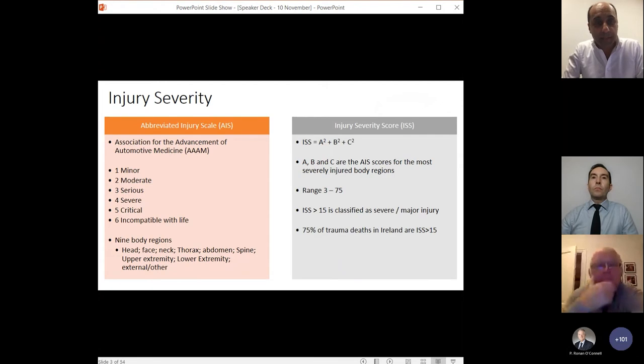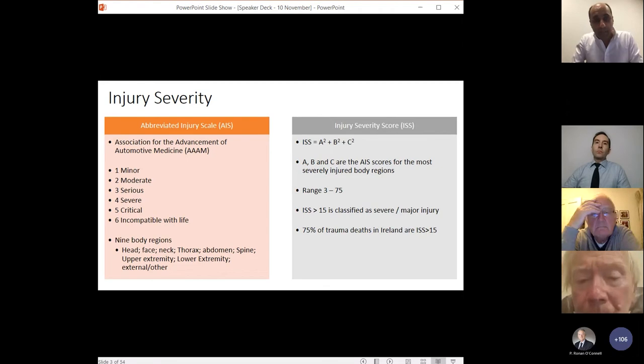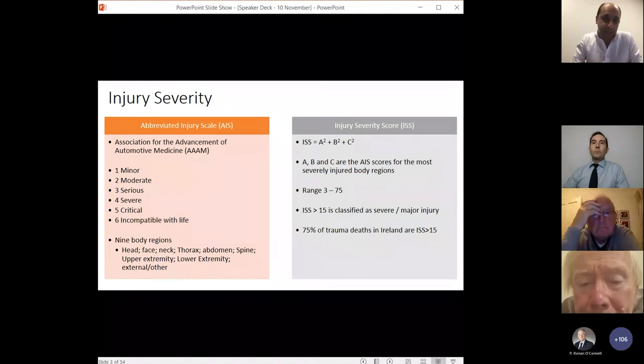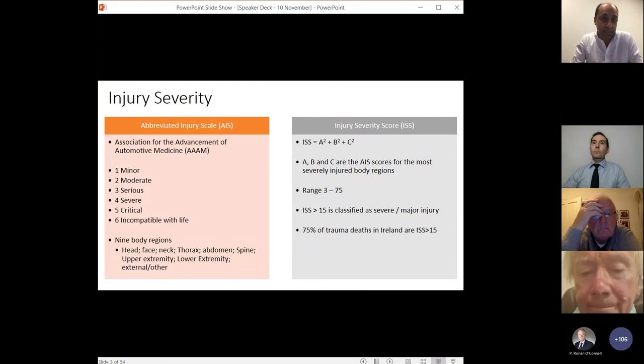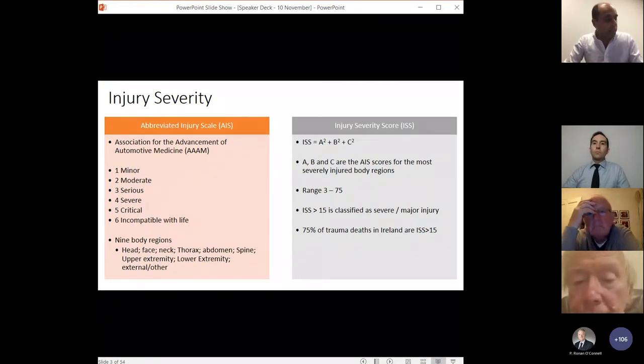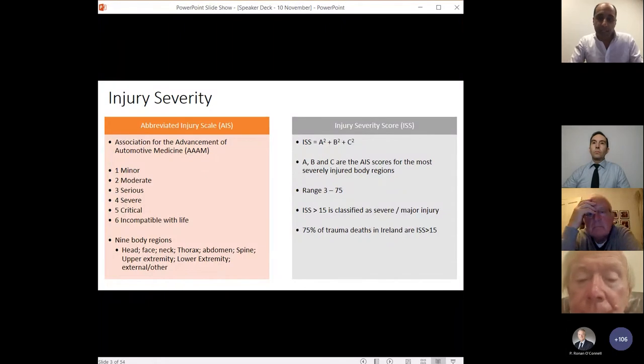Before we go on to the case presentations, I just want to give a little bit of an overview of where head injury and traumatic brain injury sits amongst all other trauma, and then where it sits in our work in neurosurgery amongst the rest of the work that we do. So to understand that, I thought some of the classifications for injury severity are useful to know about.